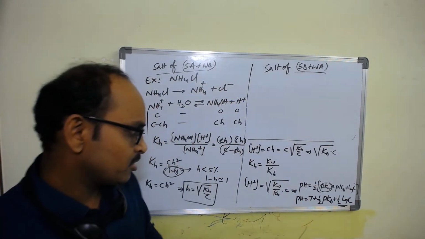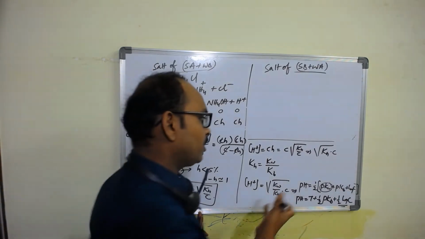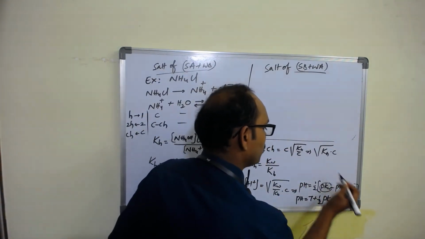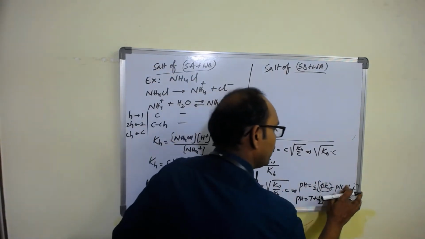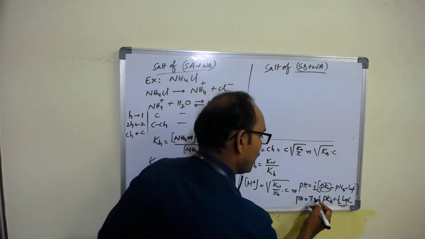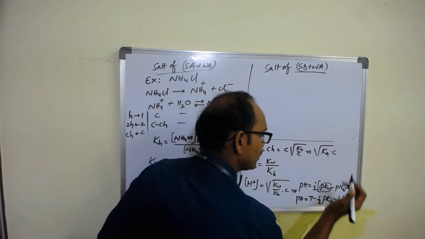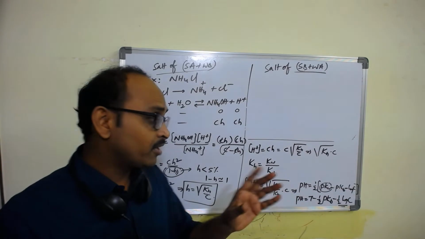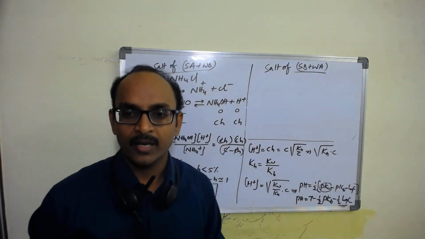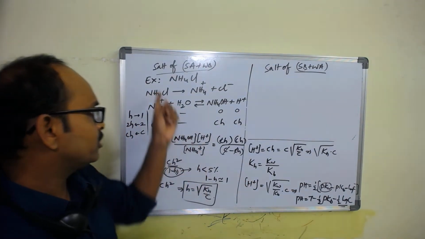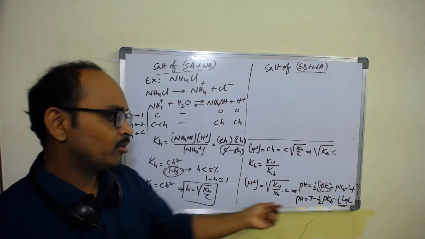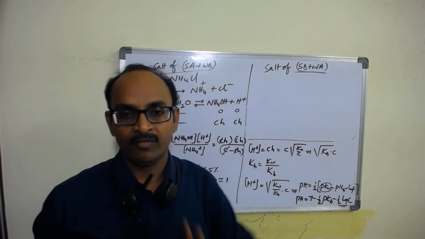You can remember the expression also. 7 plus will come. Will it come plus? No, this will come equal to 7 minus half of pKb minus half log C. And here also 7 minus this one and 7 minus half log C. In fact, 7 minus everything will come. In case of this one, pH will come equal to 7 minus everything. Because this is salt of strong acid and weak base, solution is acidic in nature, pH will be less than 7, 7 minus everything.